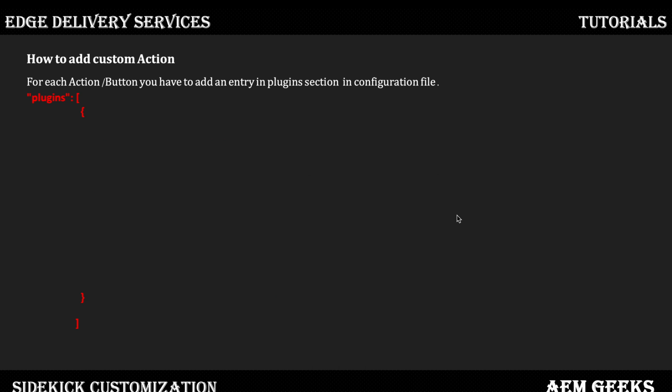Now let's understand how to add an action. So here in the plugins section, for each action, I would make an entry here. Let's say I want to add Google Assist. What did you see in that screenshot? So here, ID and title. ID should be unique. Let's say a number of actions, so each action should have a unique ID. We generally do not use it, but ideally to identify a plugin, it should be unique. Title, that would be visible on your button, meaning that would be the label of your button.